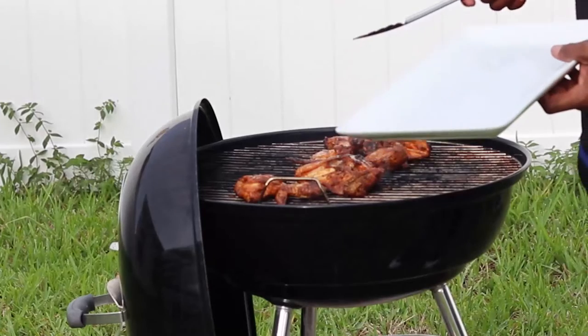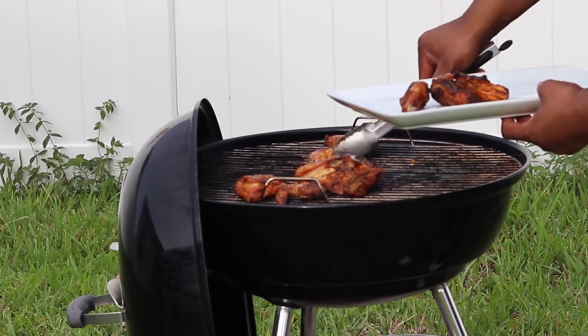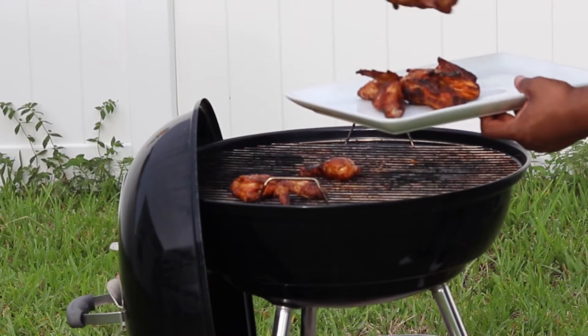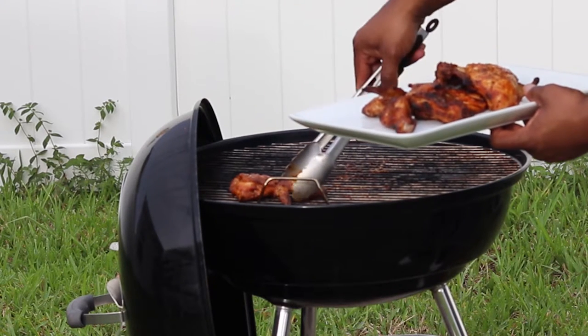Look at what we're working with, y'all. Now we're gonna go ahead and plate up, man. They done. Now this is some of the best chicken that I've grilled thus far. As far as flavor, and it remains juicy. That's what it's all about.